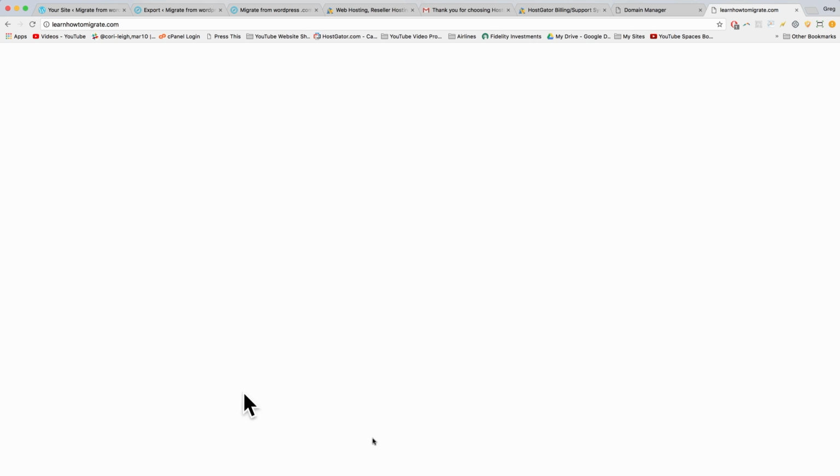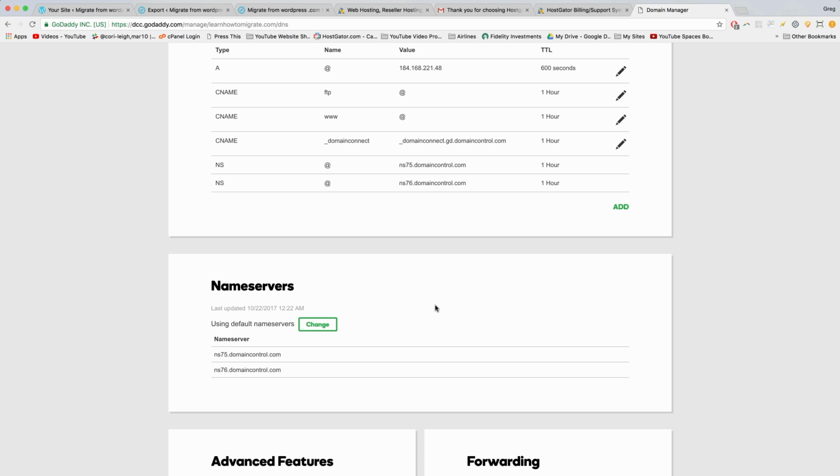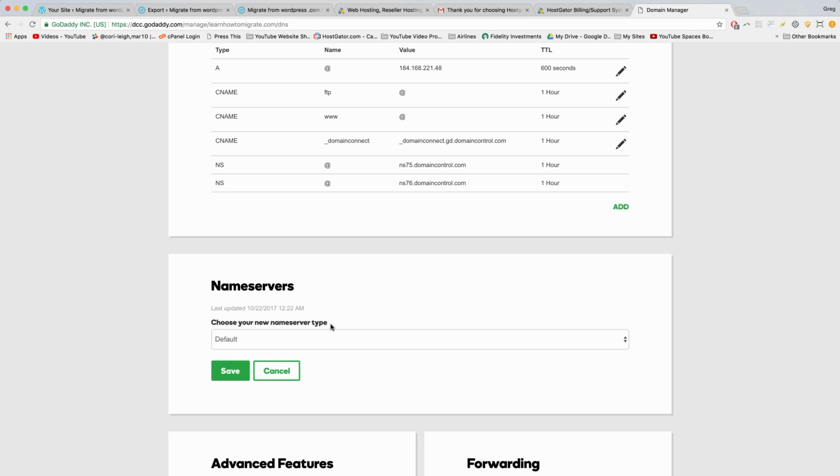So it's just going to be a blank GoDaddy screen right now because this is at GoDaddy and we haven't moved anything yet. It's just sitting here, which is fine, but we're going to use it right now. So what you need to do is in name servers, click change, and then where it says default, change that to custom.